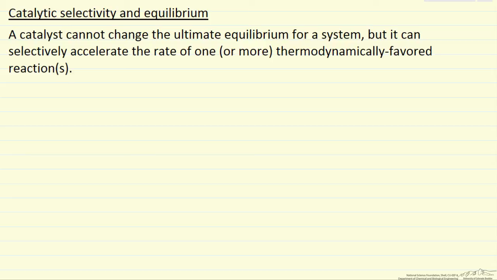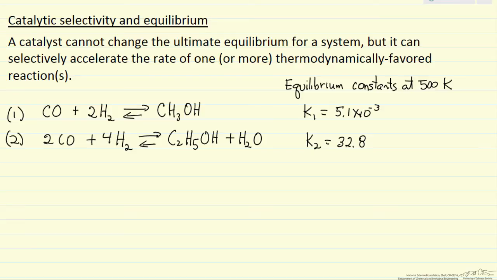Let's look at a couple reactions of carbon monoxide and hydrogen to make alcohols. I've listed the reaction to make methanol and the reaction to make ethanol from CO and hydrogen, and notice the equilibrium constant for making ethanol is almost 5 orders of magnitude higher, so we expect that if we carry out both reactions and get close to equilibrium, we're going to form predominantly ethanol. I'll just give you the results here.